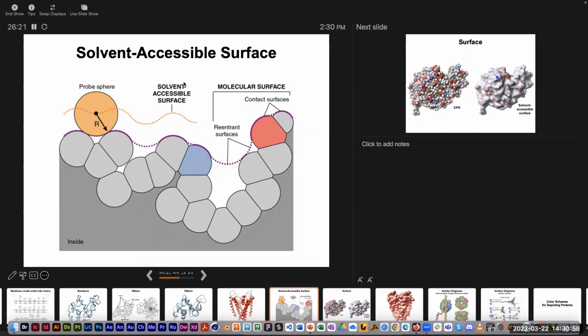So we create these solvent accessible surfaces digitally. They're done in a computer by taking an imaginary digital sphere of a certain radius and then kind of rolling that around on the surface to see where that probe sphere touches the surface of the molecule, as well as little tight areas where the probe sphere can't get into there.